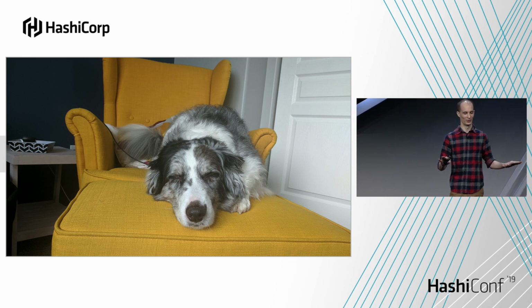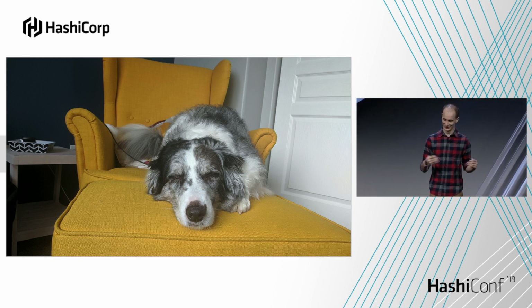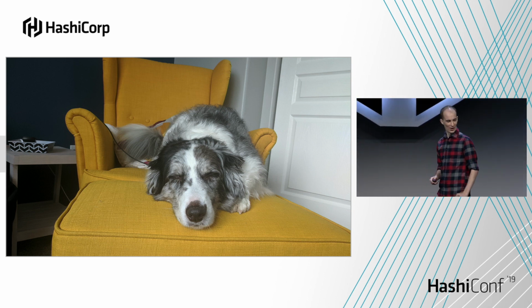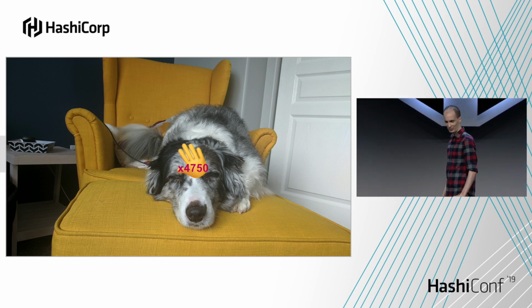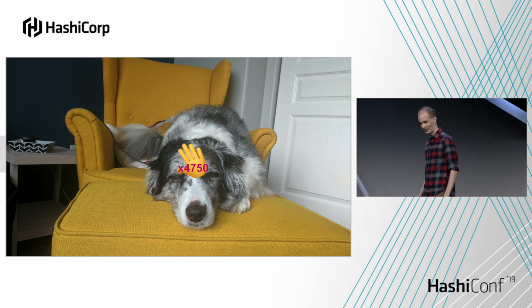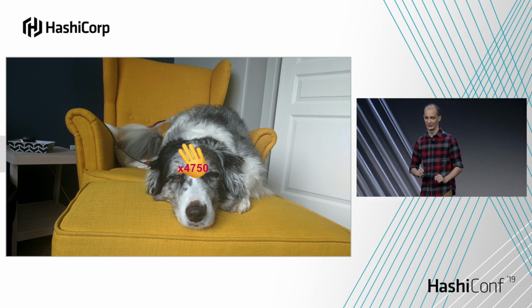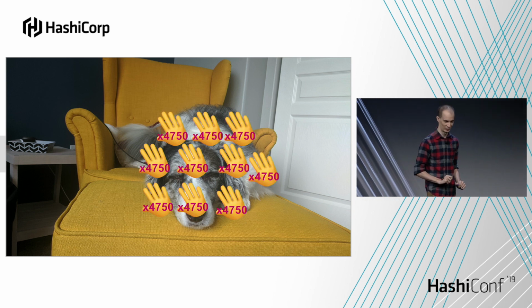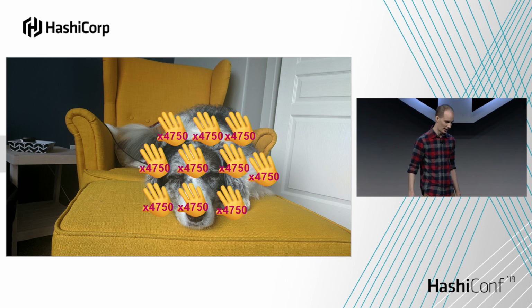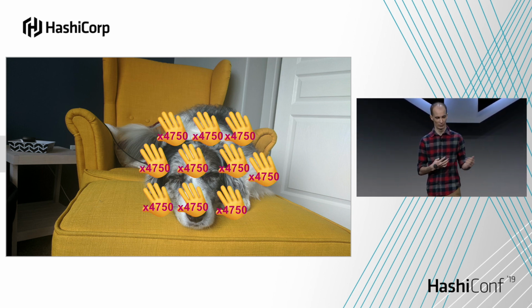And finally, this is my dog. And I'm sure you're all wondering, Patty, where are you going with this? This is an abrupt departure. But this is my dog. I feel that's very important. If all of our Terraform contributors gave my dog a pet, she would get roughly 4,750 pets, which is almost 10% of the pets that she believes she deserves. That is the best description, and I'm not gonna lie, I'm a little bit concerned about our priorities, that we were building infrastructure automation when we could be petting my dog and giving her the pets she deserves.